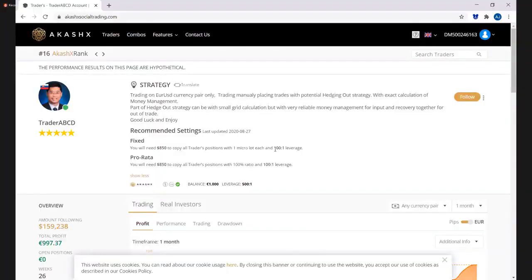Now, one thing to keep in mind, if you're in the U.S., leverage of 50 to 1 is the limit. The default on the platform here is 100 to 1. Different people in different parts of the world are with different brokerages that are under different rules and regulations. So there's a variety of different leverages available depending on where you as the customer are. I'm in the U.S., so I'm operating from the U.S., letting everyone in the U.S. know that 50 to 1 is the limit. But if you're in Europe or Asia, Australia, whatever the case may be, it might be different. So that's one thing to keep in mind.